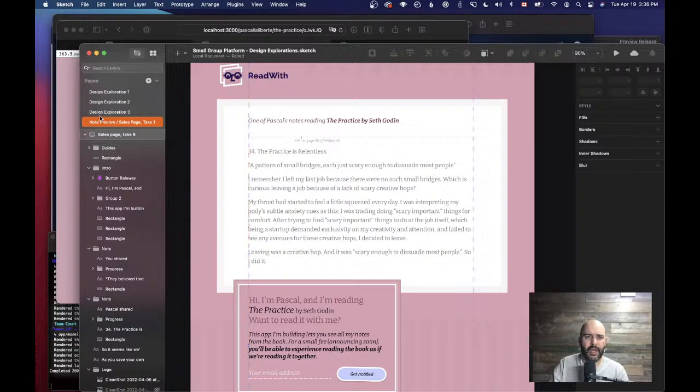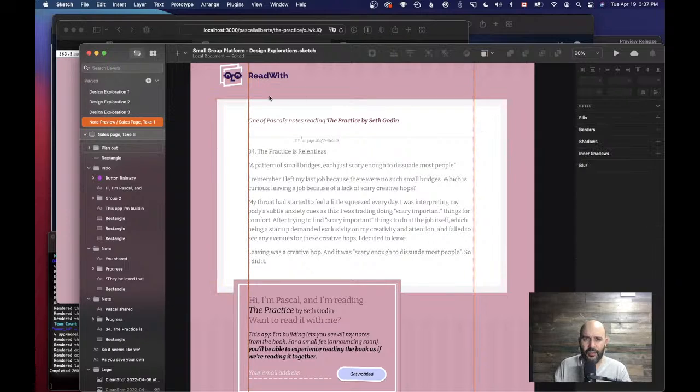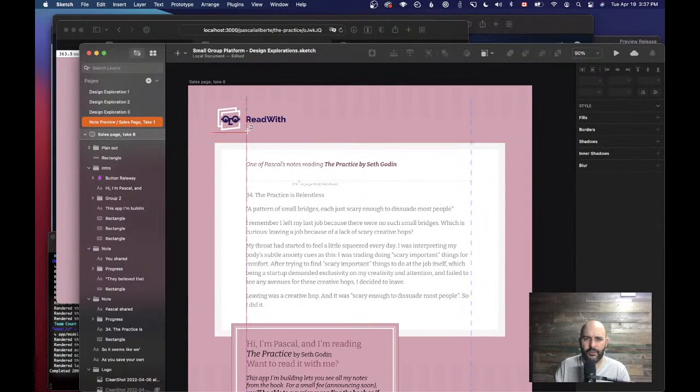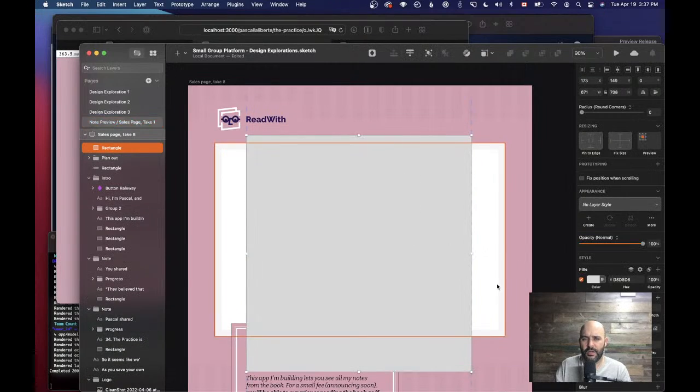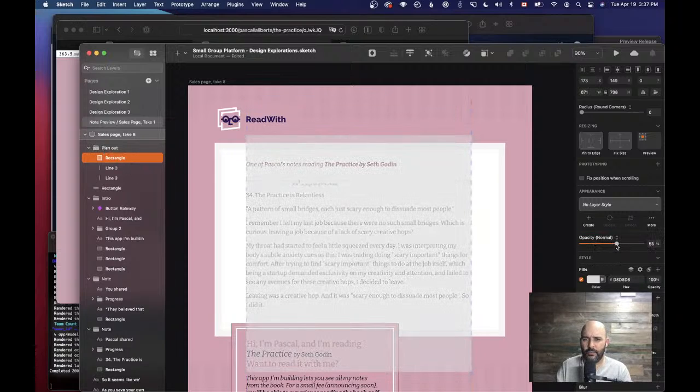So this is how I'm going to go. Let me plan out a little bit how I'm going to do this. I'm going to have this container here be the default width of everything, so that's going to be the main width of my stuff.